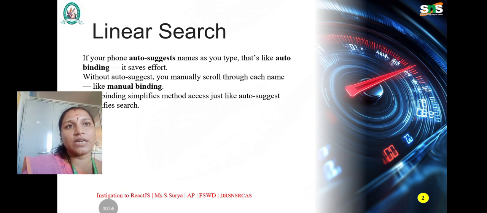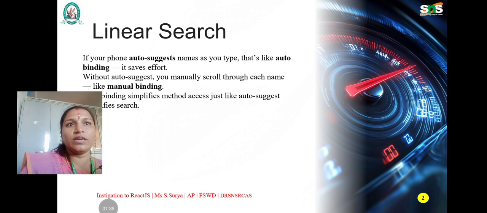With auto binding, the context, that is this, is bound automatically, so you don't need this.method.bind(this) in the component instance. Each arrow function in functional components implicitly makes the code cleaner and easier to maintain. Why does auto binding matter? It ensures this always refers to the correct component and reduces repetitive boilerplate code. It is clean and easy to maintain and prevents undefined this errors. With arrow functions in functional components, you don't use this at all, so the problem is automatically avoided.